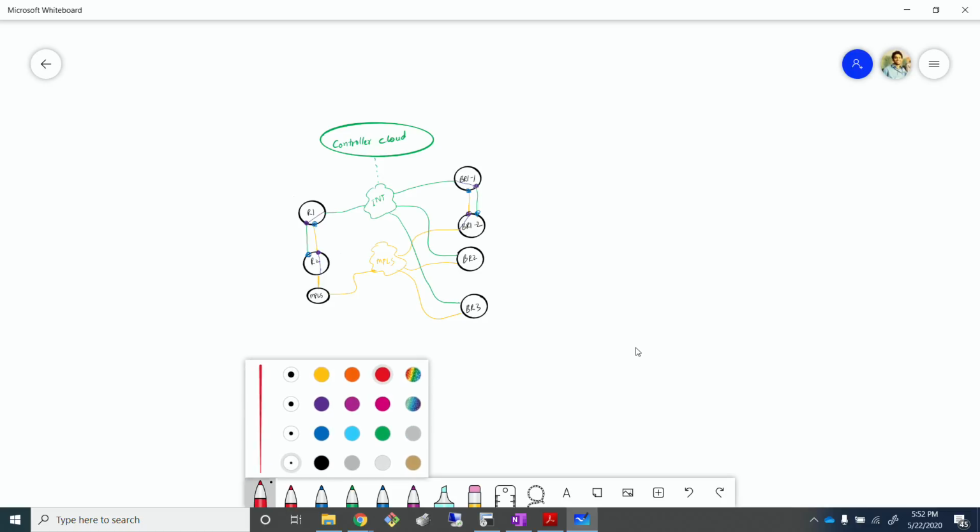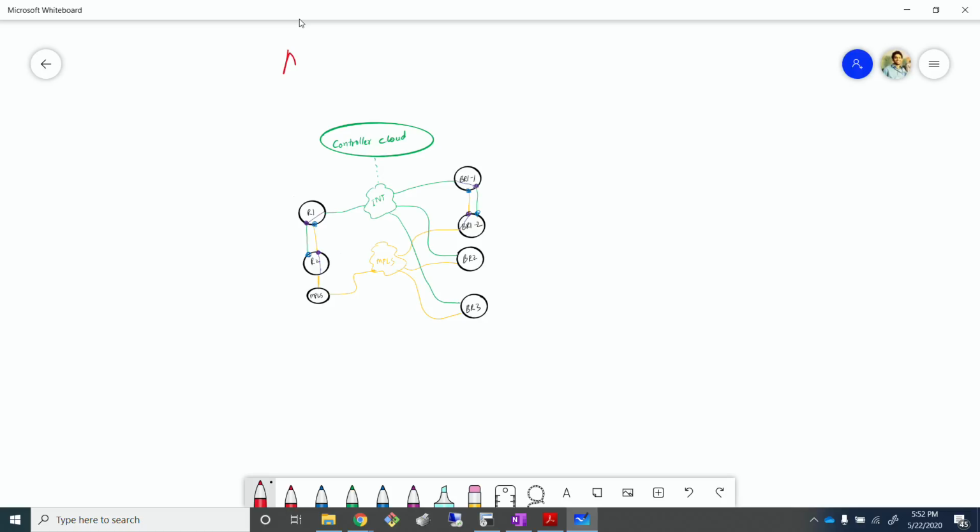So, like I said, we are going to be looking into application-aware routing. In short, it's basically called AAR. Before we talk about this, we have talked about the default traffic behavior in SD-WAN.